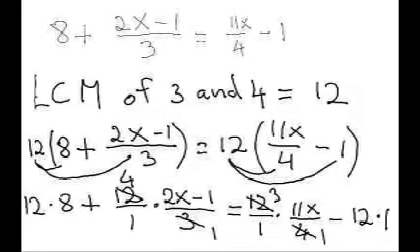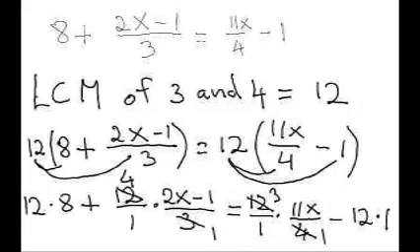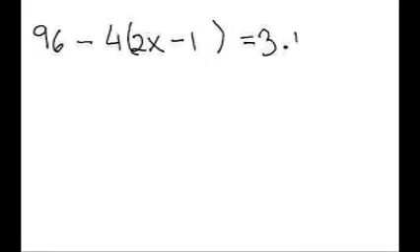So I'm going to write this down on the other page. So 3 times 11x minus 12 times 1. Minus 12 times 1, I'm just going to write it as a 12. Okay, so now notice that even though we distributed the 12 once, because the numerator of one of the fractions had more than one term in it, I will have to do yet another distribution.